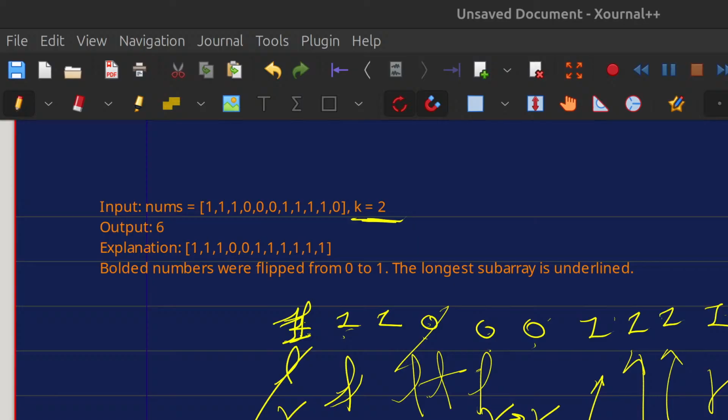so what we do, and if nums of r is equal to 1, then no problem. Continue in this case, right?